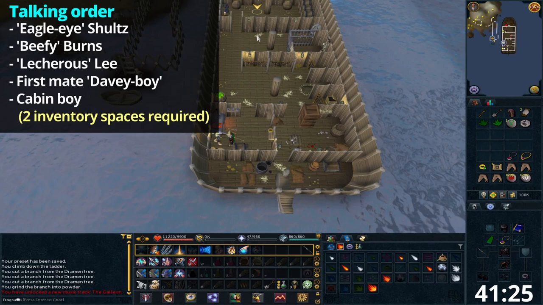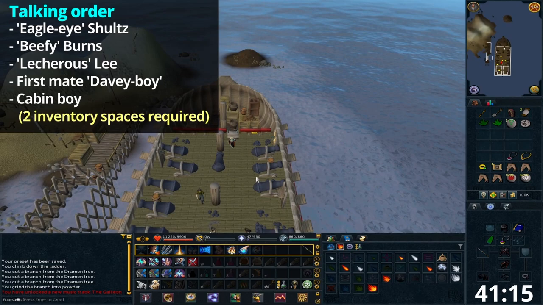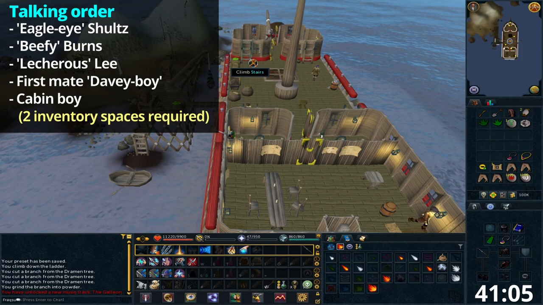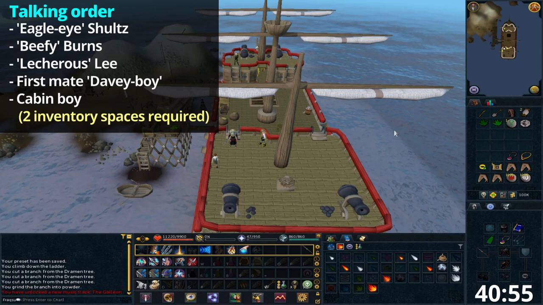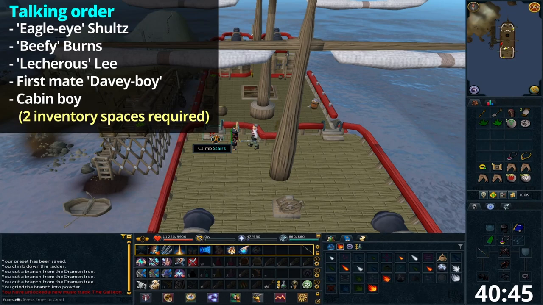We are heading to the top of the ship. Go south, climb up the ladder. Climb up the nearby stairs. Talk to Lecherous Lee. Climb down the stairs, go south, and talk to First Mate Davey Boy.